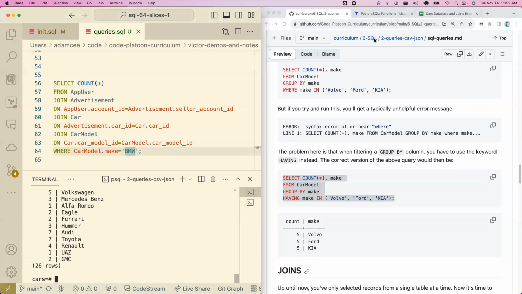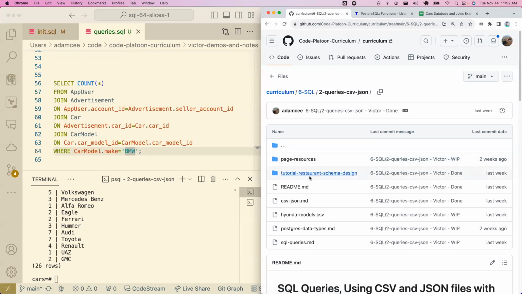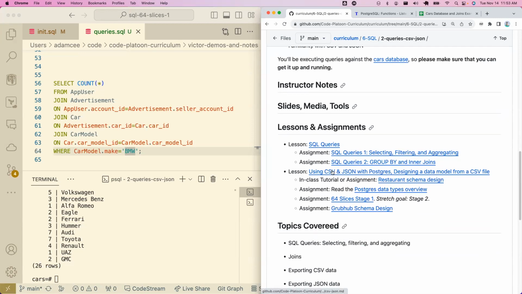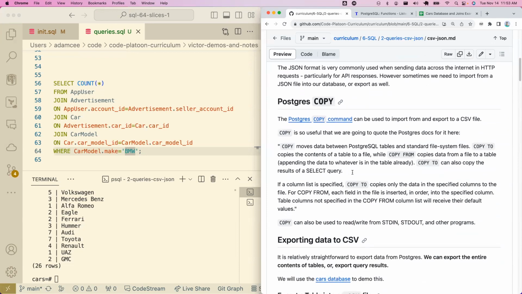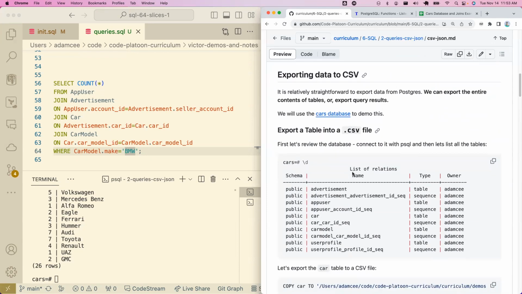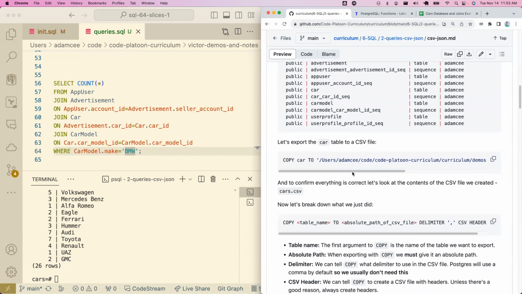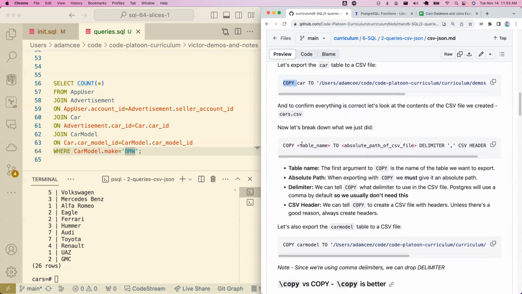We're coming up towards the end of the lecture. There was stuff that I wanted to talk about with CSV, and maybe what we'll do is just take 15 minutes after lunch to dig into it a little bit more. But I can show you all the most important piece extremely quickly, which will actually be quite useful. This is from today's lesson, and this is also working with the CARS database. The short version is there is a copy command that we can use, and we can give it a table, and we can give it a file path.